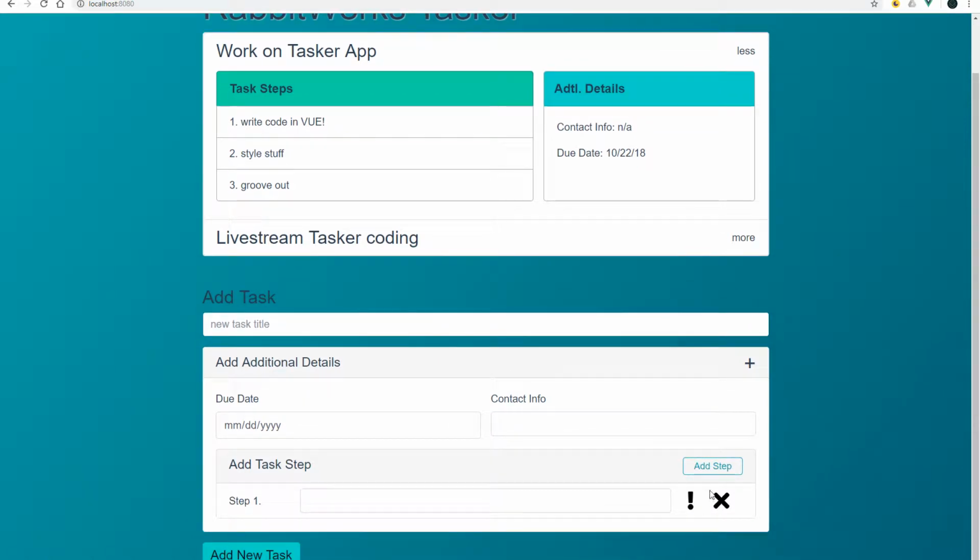So last night we ended up with this SVG right here. We were trying to get this effect, but we were having some bugs when we had multiple steps, and took some time away and looked into it a little bit further and figured out the best way to do it. So I'm going to walk through the approach I took to figure out how to fix that bug, and then what we're going to do is get that exclamation point up here and get the optional button in there as well, and we'll call it a weekend.